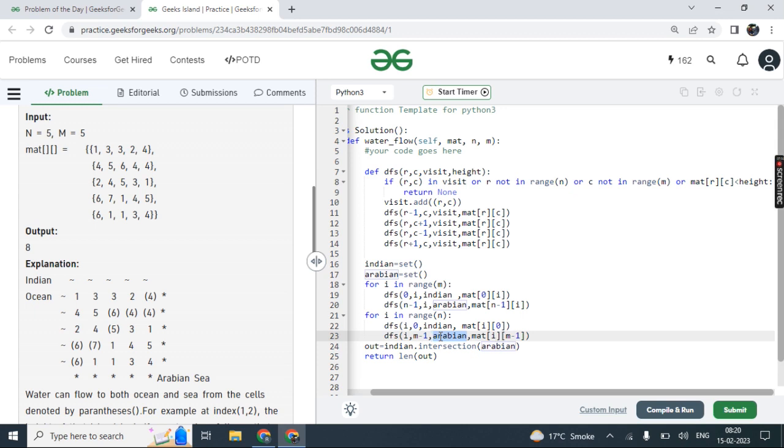Now we need to check which cells are present in both sets, so that we can say these are the cells from which water flows to both oceans.